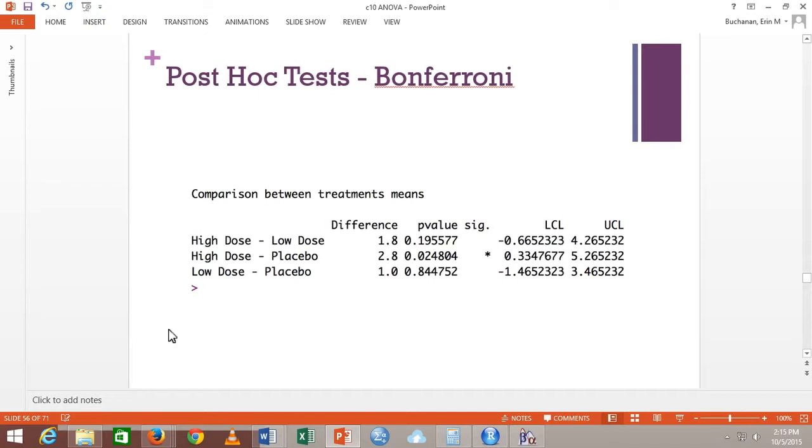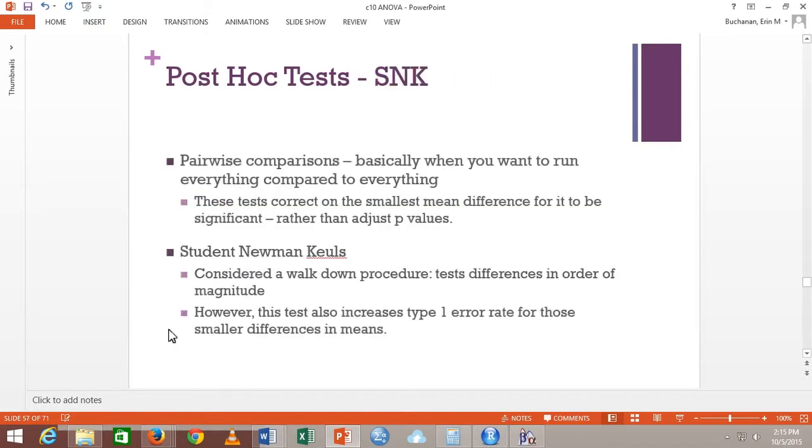Okay. And so what we will cover in lab to finish the section, Student-Newman-Keuls, Tukey. Tukey is the most popular correction. It's not Turkey, I know. It'll be better, but it's Tukey. It's a dude. Was a dude. And then Scheffé. So we'll cover 3 other types.